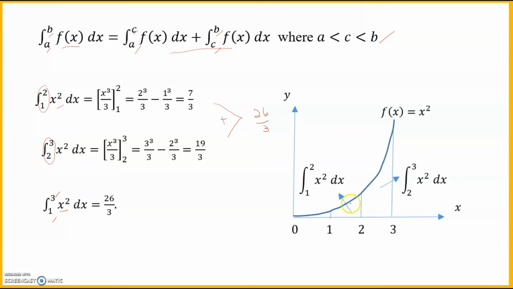If we look at the figures, the concept is like this. The integration with limits from 1 to 3 can break up into two, from 1 to 2 and from 2 to 3. And definitely, if you want, it can be from 1 to 2.5, and from 2.5 to 3 also, it doesn't matter. This is the so-called additive property for definite integrals.